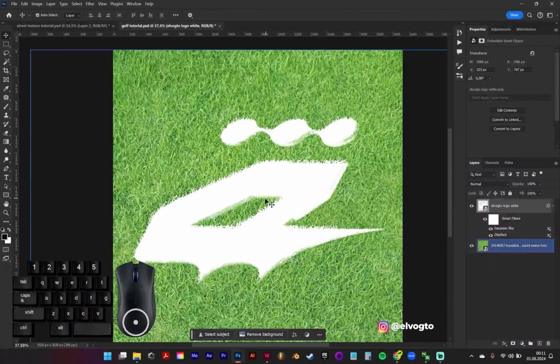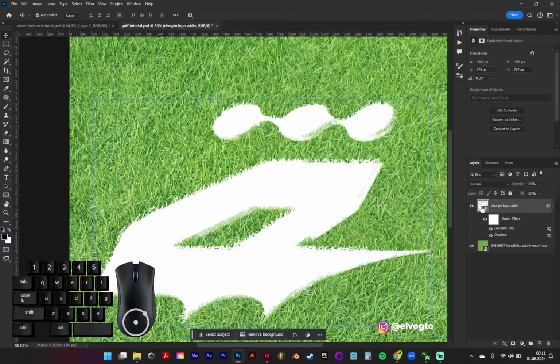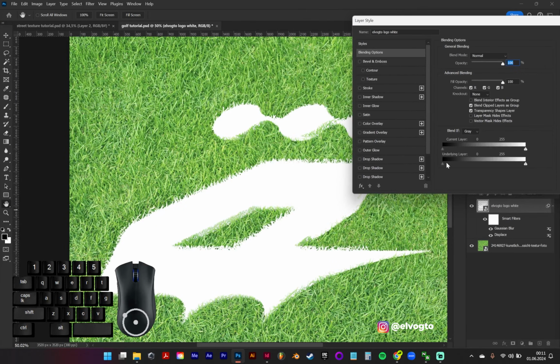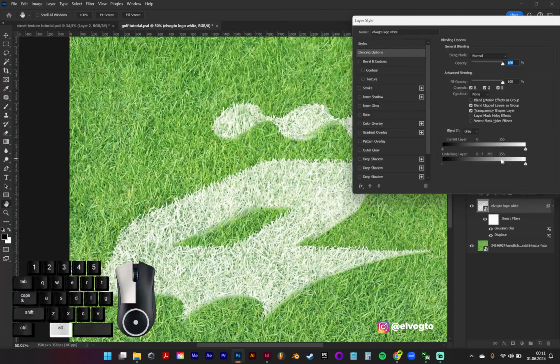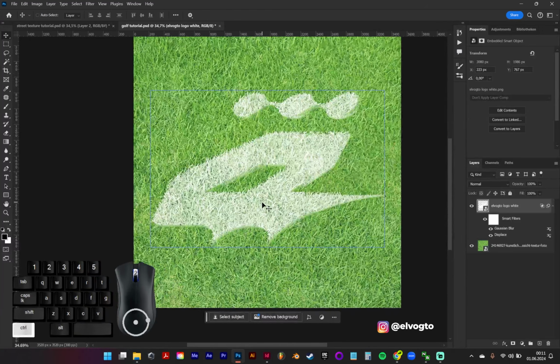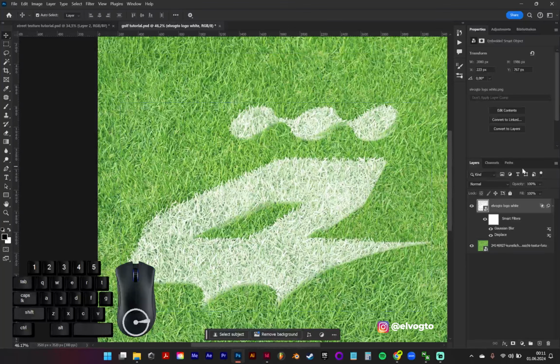Next step, also like before in this concrete example, we right click, Blending Options, and we check this slider with the Alt key pressed and slide this one to the right until you have a good result. I think something like this is fine. And also that's pretty much it.